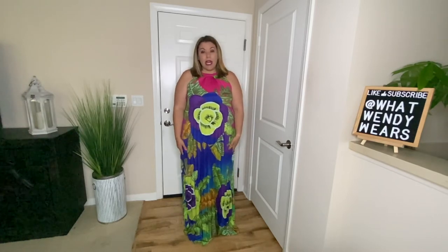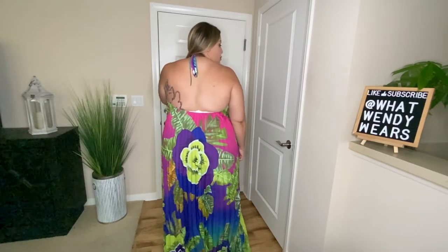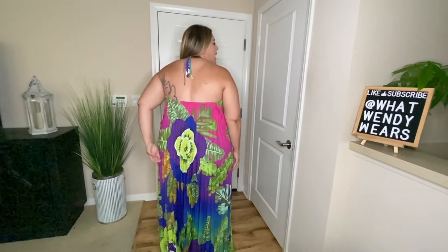This is dress number three, and it is a pleated dress all the way through. However, it does fit me a little long — even with my heels on, you'd need to be about five nine or five ten for it not to drag on the floor. But I absolutely love, love, love, love this print. This is a great summer dress, a great beach dress, a great vacation dress — probably my favorite out of the three. It flares out from the top and it is also a halter top style dress, so you get an opportunity to show off your back. I got a 2X again and probably could have gone down to a 1X. By adding the belt, it actually shortened the dress just a tad.